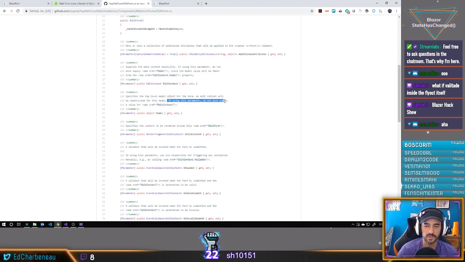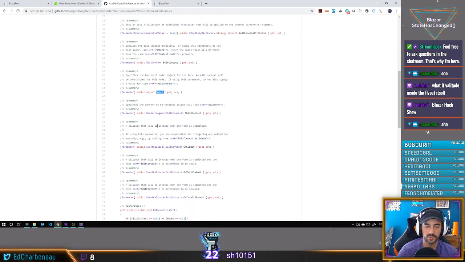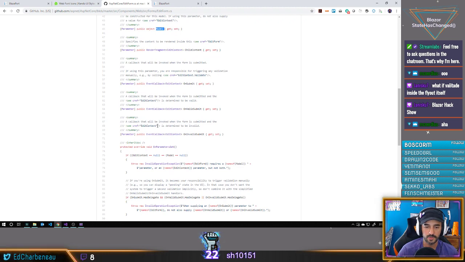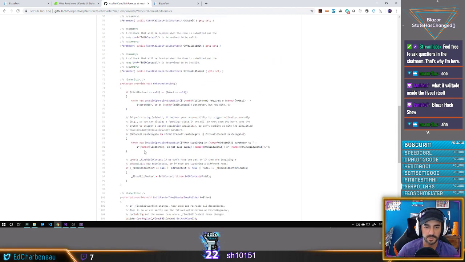If using this parameter, do not supply edit context, because when I try to reference edit context, I'm referencing this that has never been set. The one it creates from the model, and I'm trying to figure out still where that happens, ends up being fixed context, this private field that I'm not allowed to touch.